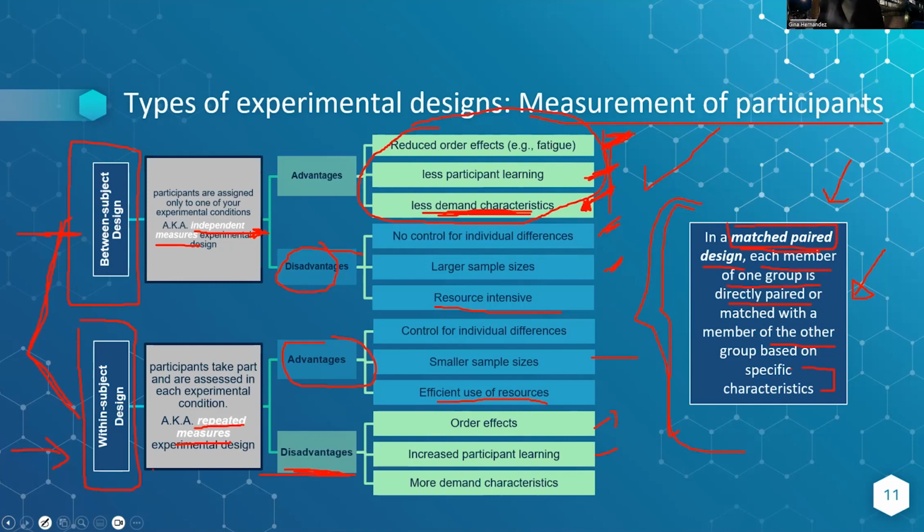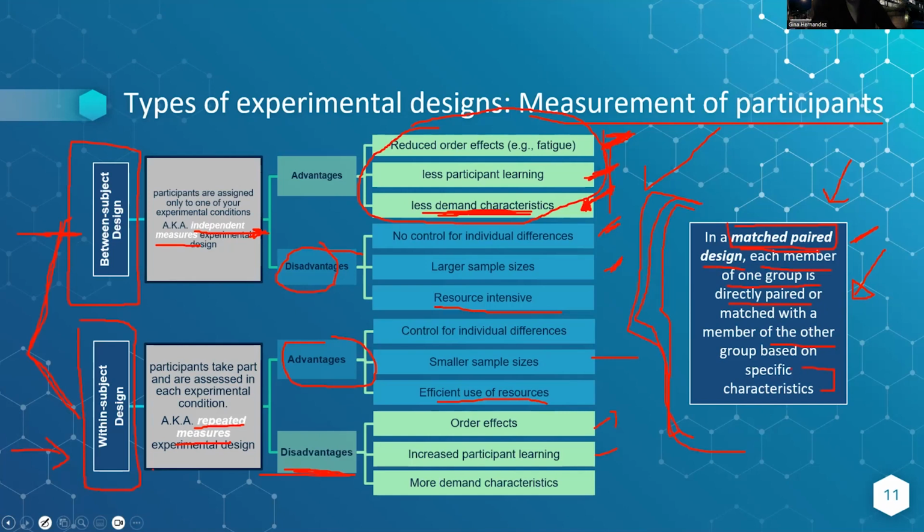So you are assigning one to the control and one to the treatment. And you will do the same for all the variables that you want to control for. So you are matching both samples. This is obviously really difficult to find these people, and this is why it is not very used, but obviously it is great when you can do it.